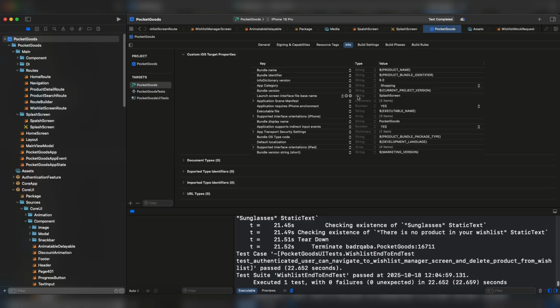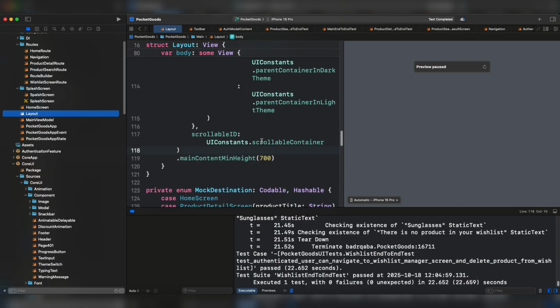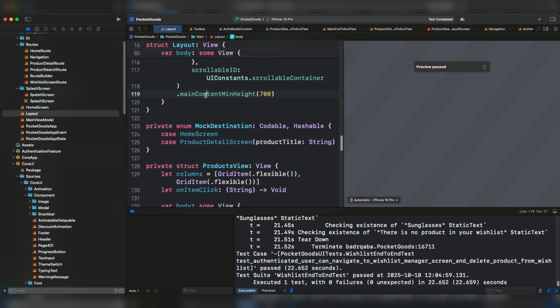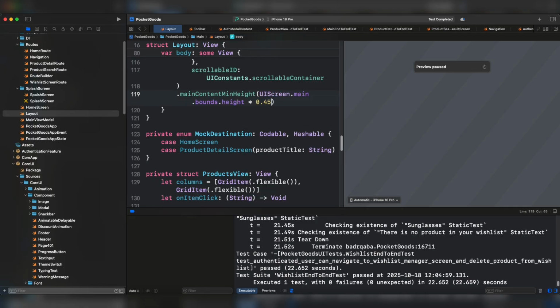All right. I would like to fix something under the layout that I have noticed. We have hard-coded this particular value, which is the minimum content height of the main section. In my opinion, we're going to do it dynamically by using UI screen. Let's take only 45% of the screen height.